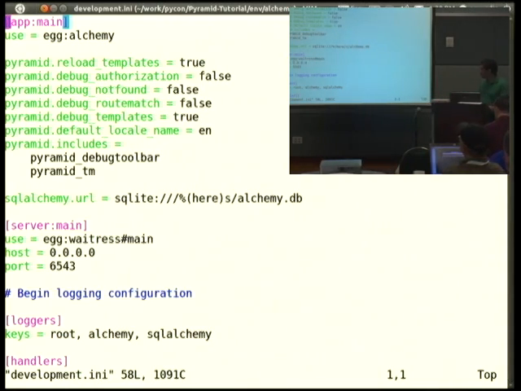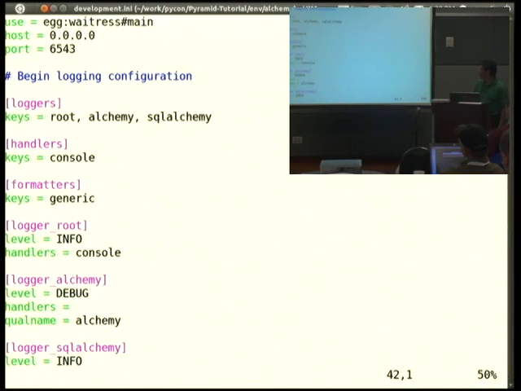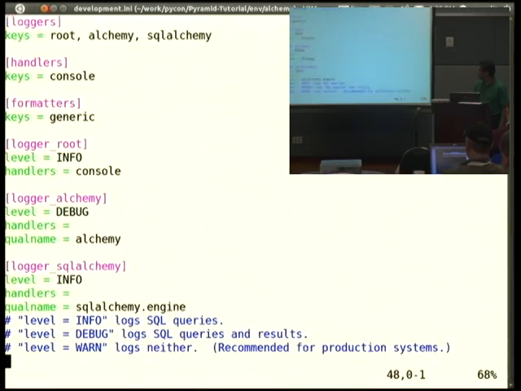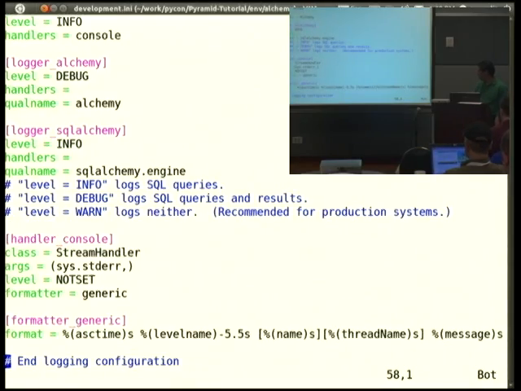That's the application. After we define the application, we define a server that's used to serve the application. This is where the port that we were using is configured, and also the host. And we're using Waitress, which is a server that I told you was developed for Python 3 compatibility. And then there's the logging information. So you can see the different sections for logging. Well, I think that's really the most useful.